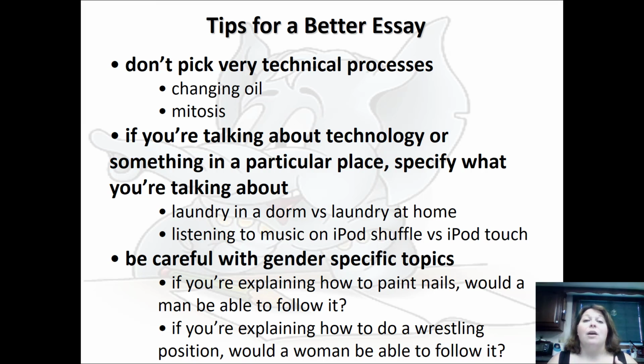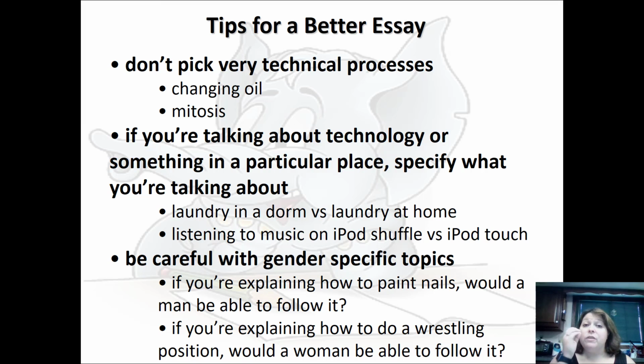If he had, then I would have known as a reader that that paper and those particular steps wouldn't fit me because I have a washer and dryer at home. So make sure right from the beginning you tell the reader what you're specifically doing. Usually this is done in the title. It's expanded upon in the intro or in the background paragraph so that the reader knows whether that process is going to fit them or not.